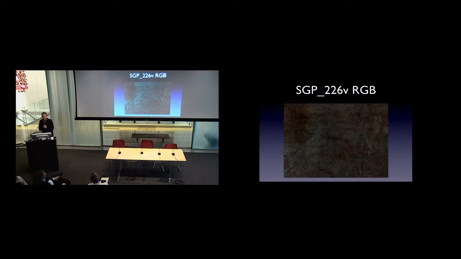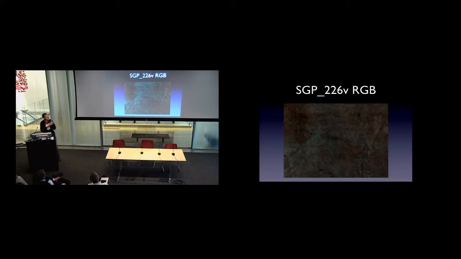I picked a slightly different example: 226 Verso. This is the piece of parchment that was stuck on the back of the binding, and it was only recently realized that it had text on it — text that would probably fit the main body of the book. I chose this because it's a little bit simpler: it doesn't have any overtext at all; it's entirely an undertext thing. In an optical image, the undertext is mostly very faint, but in some situations you can see faint traces of it. So we need to do something.